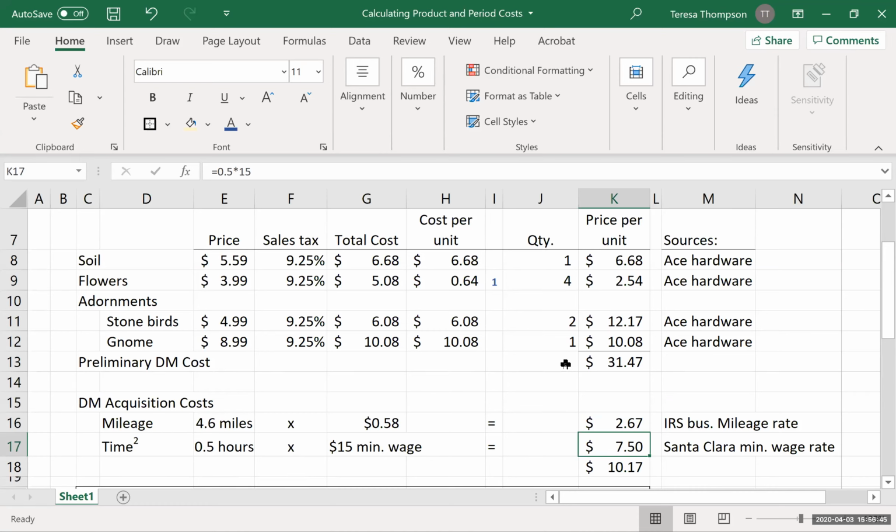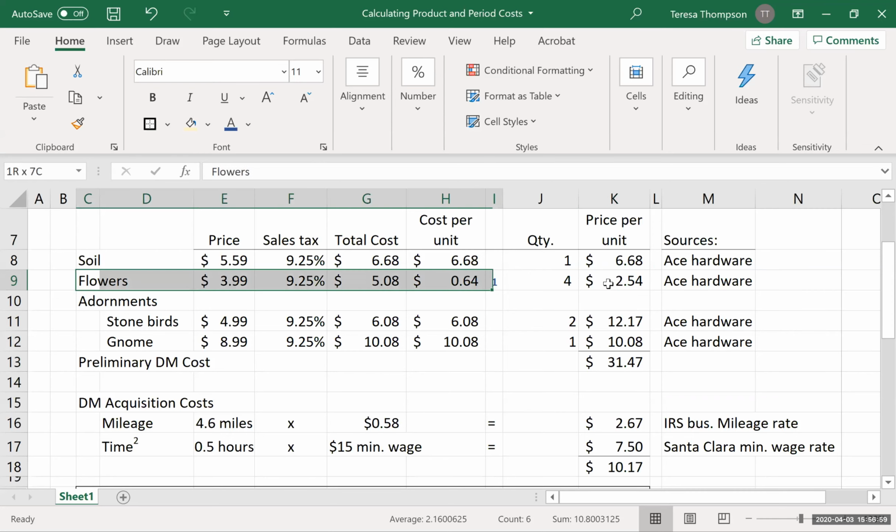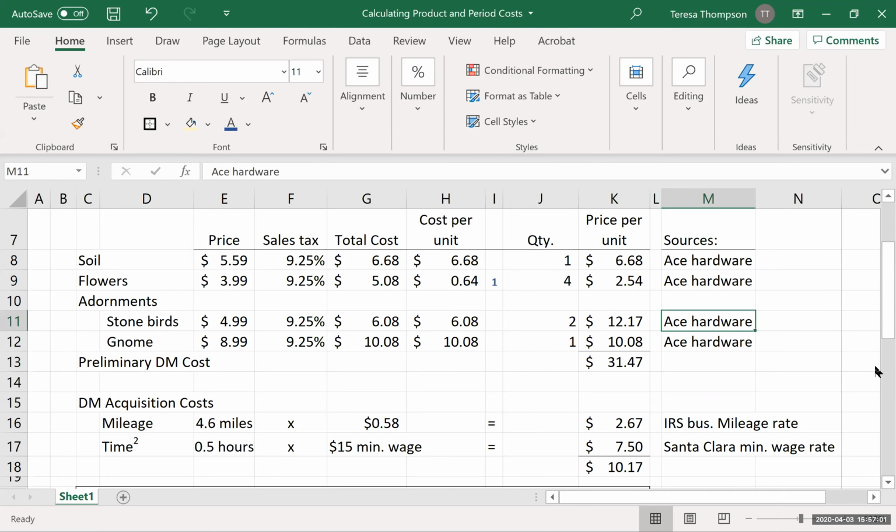You could also talk about wholesale, going to a wholesale nursery instead of a retail nursery like Ace Hardware. So if you go to a wholesale nursery, the soil cost will come down and the flower cost will come down. Another thing I could do, I could have the client provide their own flowers. That way they pick exactly what they want from the nursery and I don't have to make the trip and I don't have to incur that cost. So that could be another option for me to mention in my analysis.